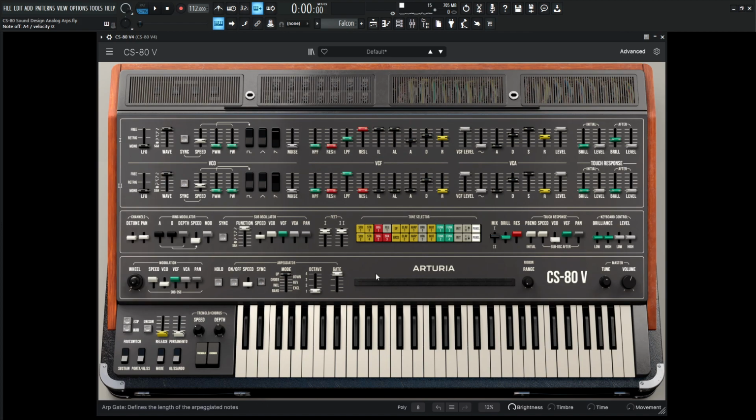Next up, we're going to go down to the bottom where it says tremolo. Let's go ahead and turn this on. Turn the depth all the way to the top and the speed all the way to the left. So speed all the way to the left, depth all the way to the right. Kind of get that vibe going on.